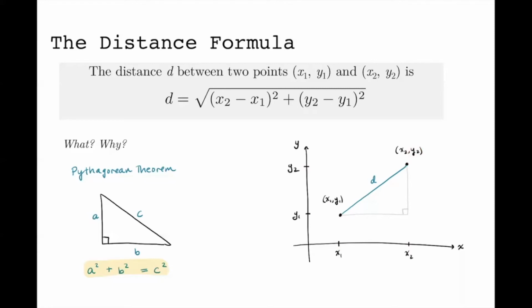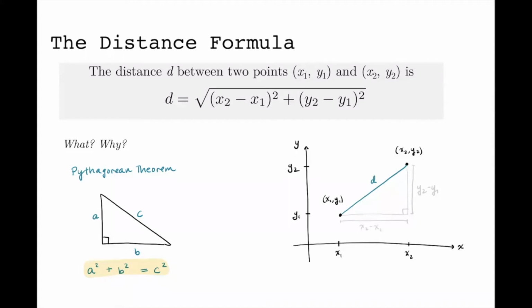So if we're going to figure out what is the length of this part, this leg, well, if we just go over on the y-axis, that's the same length here. And if we had some numbers here, we would just take the higher number and then subtract the lower number. So the length of the vertical leg here is going to be y2 minus y1. The same thing will be true on the horizontal leg. If we just want this length, that's the same as this distance here, and that's just the higher number minus the lower number. So the length on the horizontal leg will be x2 minus x1.